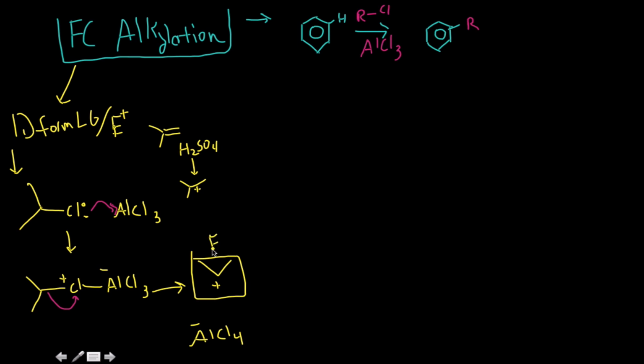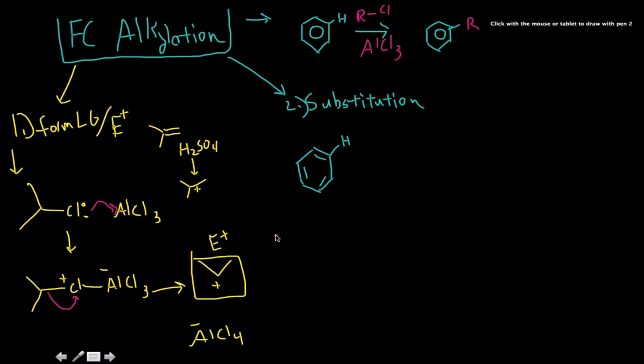This right here is our electrophile, and what we're going to do is use that for a substitution reaction. I'll go ahead and do that in blue for Friedel-Crafts Alkylation. Substitution is the second step. So we have our compound here. It's just a benzene ring being all benzilious. And there's a hydrogen there. And then along comes that secondary carbocation, which I hope you understand is really not stable. So there's our secondary carbocation, and this should be familiar to you by this point.